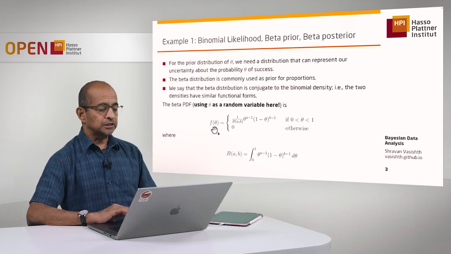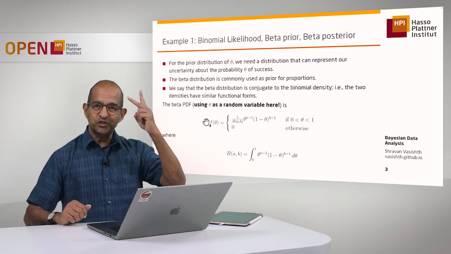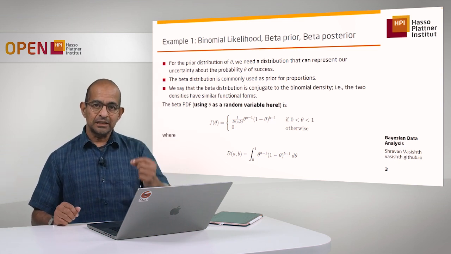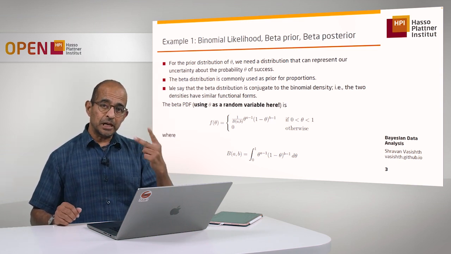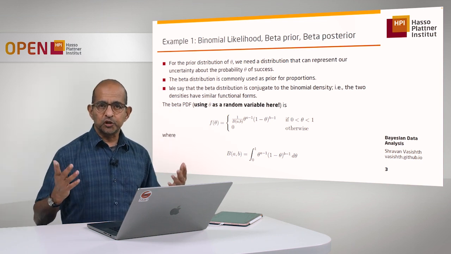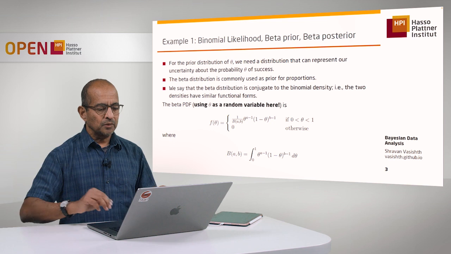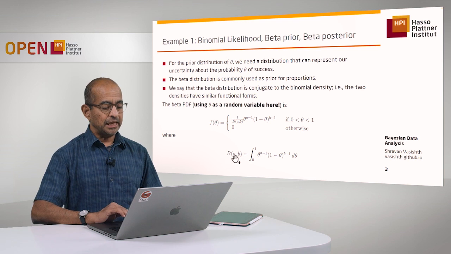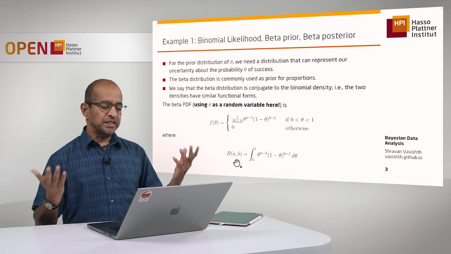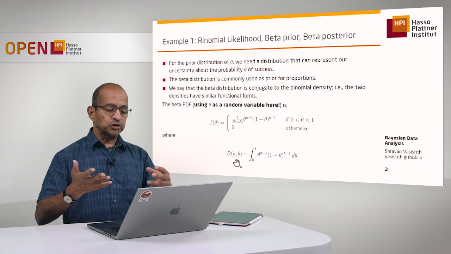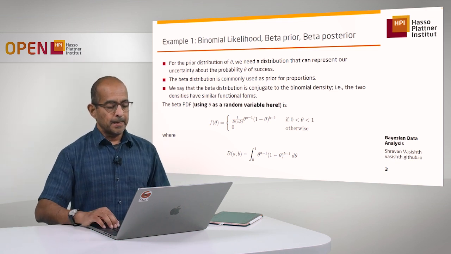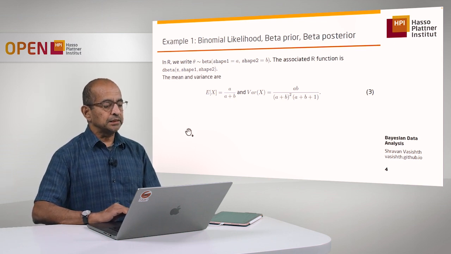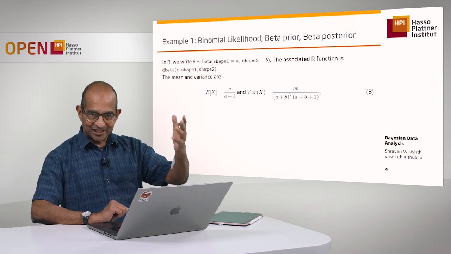One thing to notice about this probability density function is that it's defined in terms of two parameters. Just like the normal distribution was defined in terms of mu and sigma, the beta distribution is defined in terms of two parameters, which we'll call A and B. In different books, you'll see different terms like alpha and beta and so on, but they're the same thing. So we will write the beta distributions as Beta(a, b). Whenever I write Beta(a, b), it means that I'm talking about a particular beta distribution with some parameters A and B.